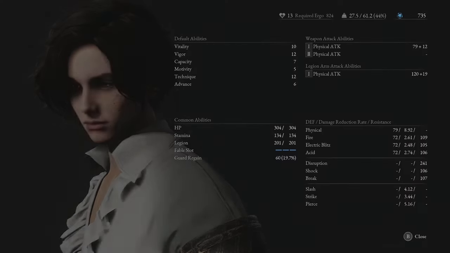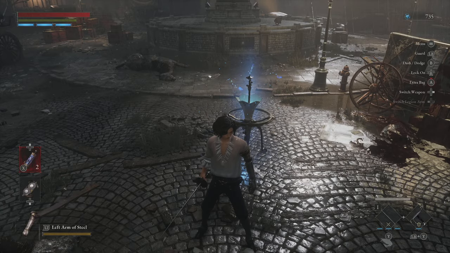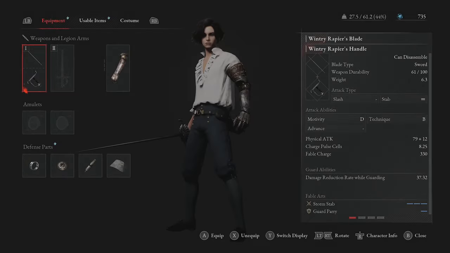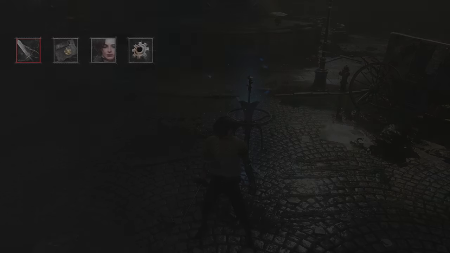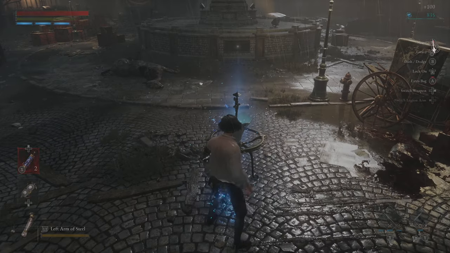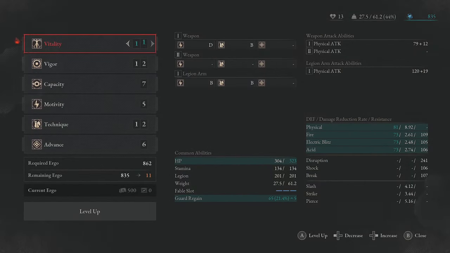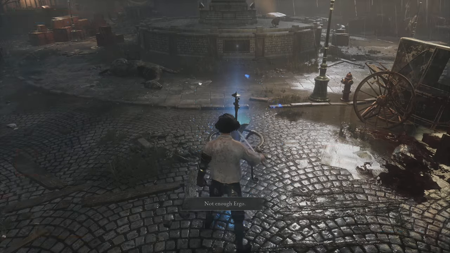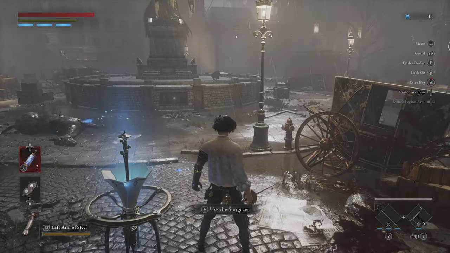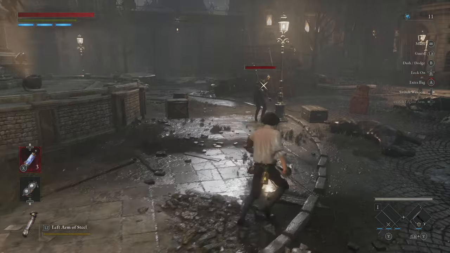How much do we need for a level? 824, and I'm on... Okay, so if I've got an ergo item, we can level, which I think we do. Yeah, just 100, look. Why not? I'm going to aim for like 15 vitality, maybe. It's mostly just a buffer, really. Okay, so now we can continue moving forwards.